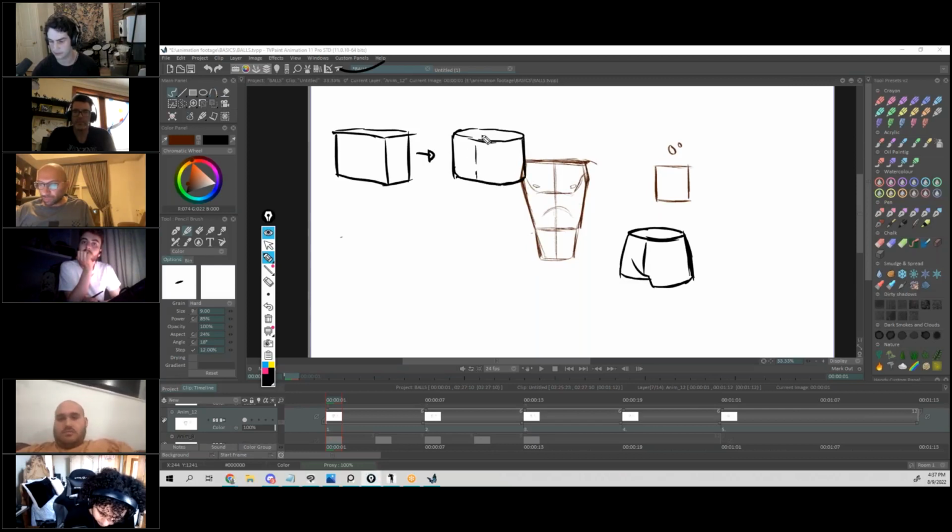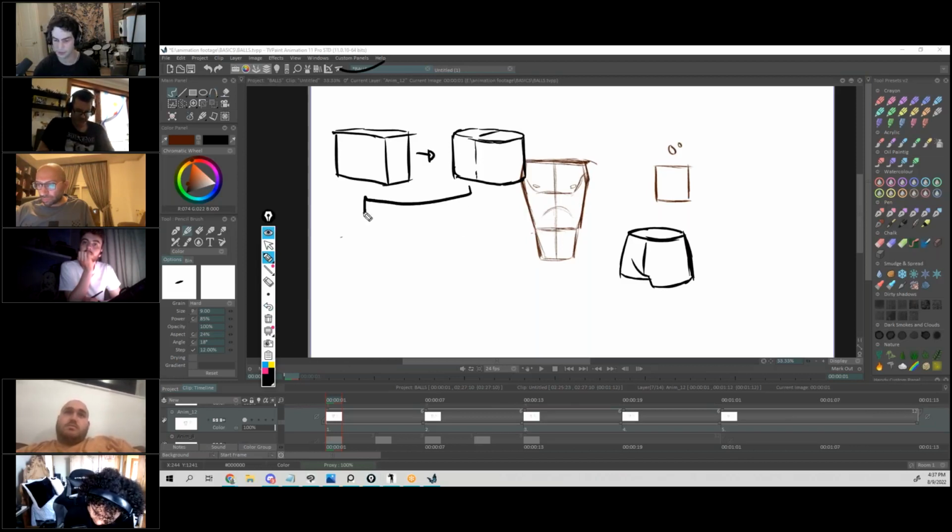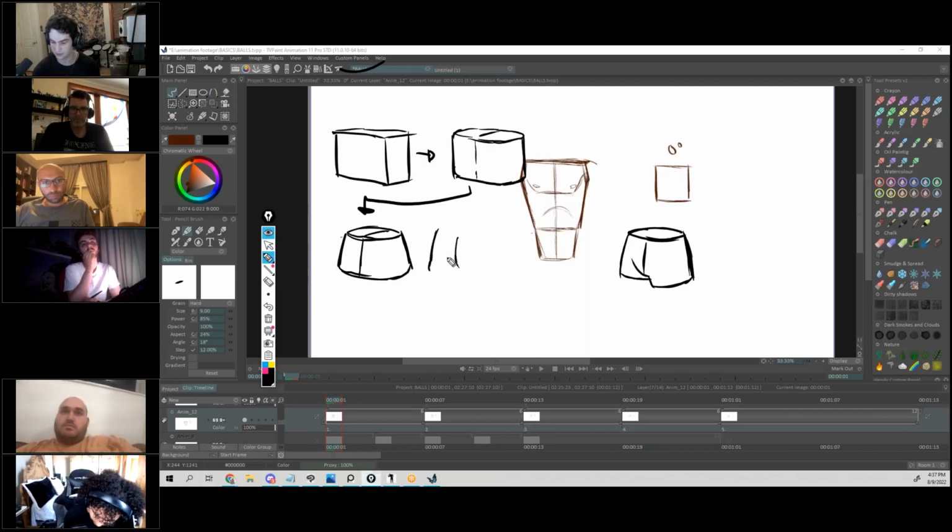I curved the edges, and then I got rid of this corner line, which makes it feel a lot less sharp. Then I made the base wider than the top, so it's a little more trapezoidal. And then you add the penis, as I said, or the mons pubis. Can't forget.